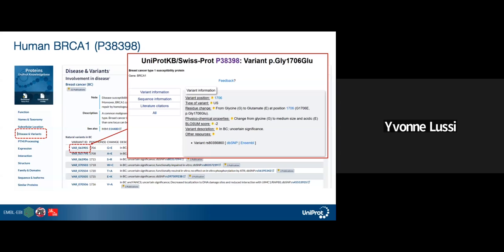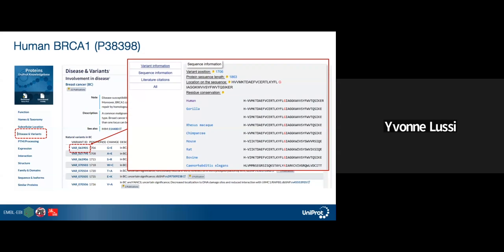You can also click on the variant identifier and you will be provided with further information in an external site on the variant, such as variant position, the variant pathogenicity classification, the residue change, and the physicochemical properties of the residues involved, as well as the variant description. You can navigate the tabs on the left-hand side in this external page to get more information about the sequence surrounding the variant, as well as a list of literature citations describing the variant.